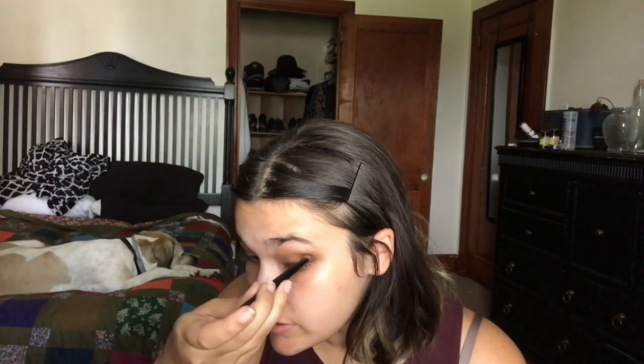If you're judging my eyebrows, I understand — my sister does it all the time. I have this thing where I pick my eyebrows, eyelashes, and hair. It's actually got a name — it's like a stress thing, kind of like biting your nails but worse. I might do a video on it. I could still fill them in, maybe one day when I get more into makeup.